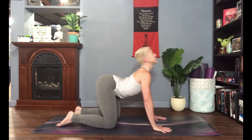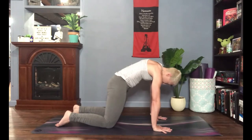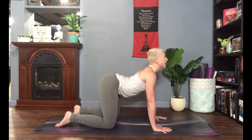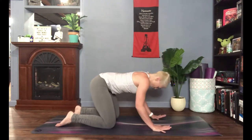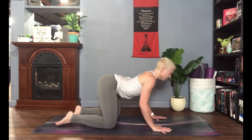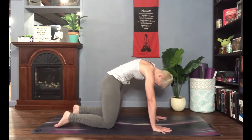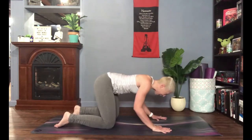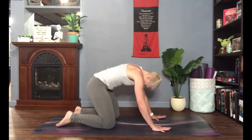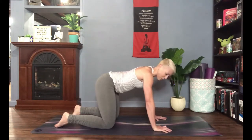Maybe finding a different kind of movement that feels good in your own body. So if you kind of want to drop the bottom back toward the heels and make it kind of like a circular motion, go for it. One more round of cat and cow. And we're back to our table.